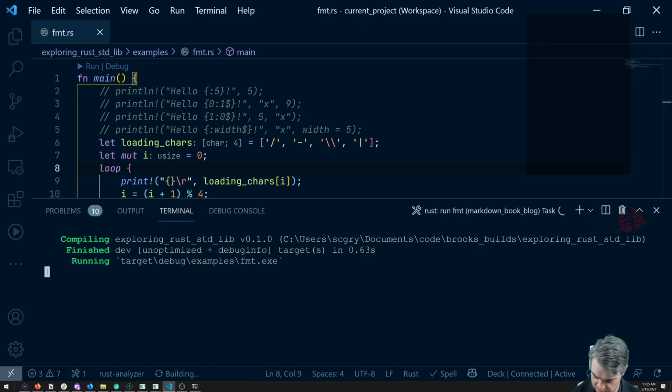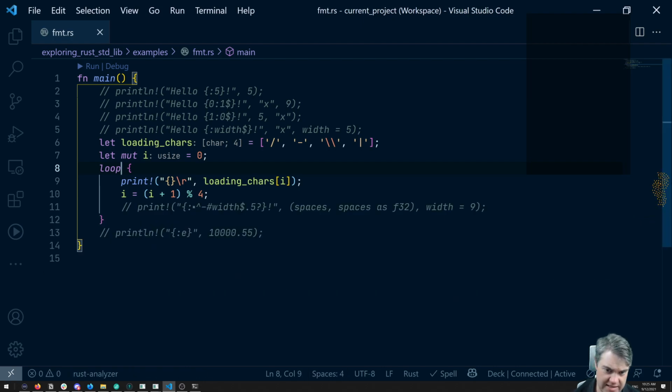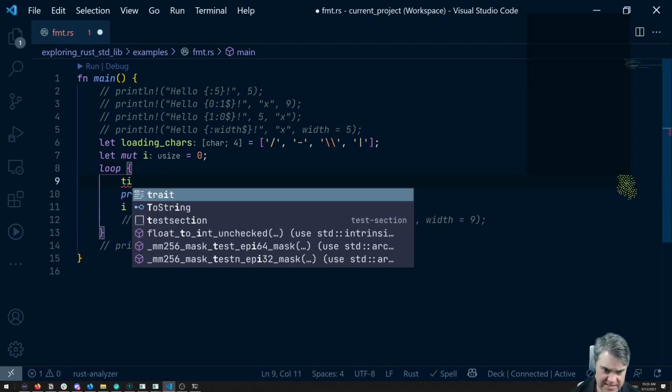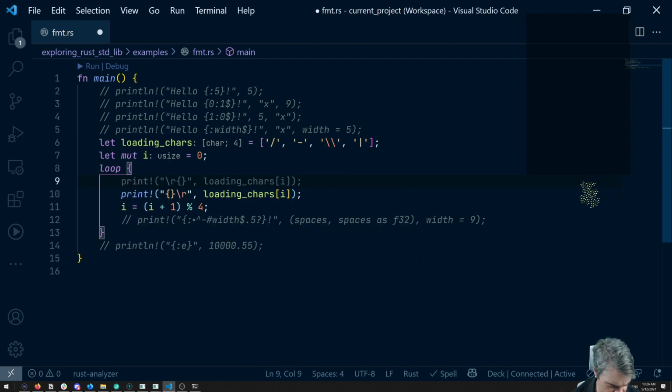And if I run you, that's probably a little bit too fast. I think we can do a sleep on this. It's not in timer, it's something in threads.